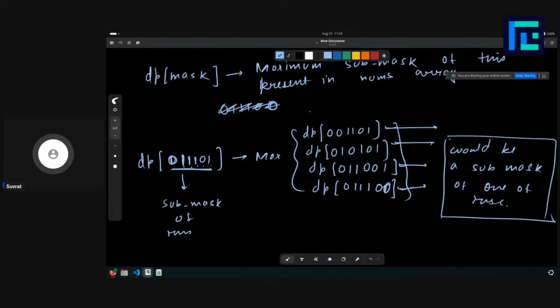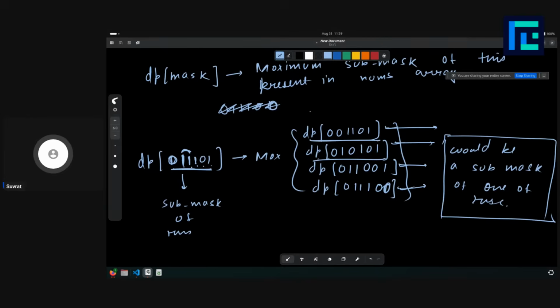Because it must have at least one single bit that was unset. If this bit was unset, then it would be a submask of this. If this bit was unset, then it would be a submask of this. If this was unset, then it would be a submask of this. If let's say these two bits were unset, then it would be a submask of both of these.